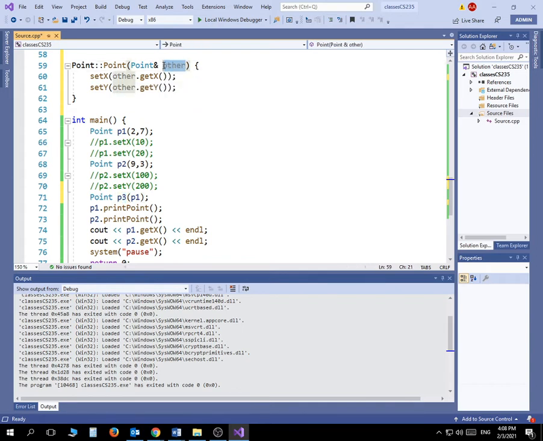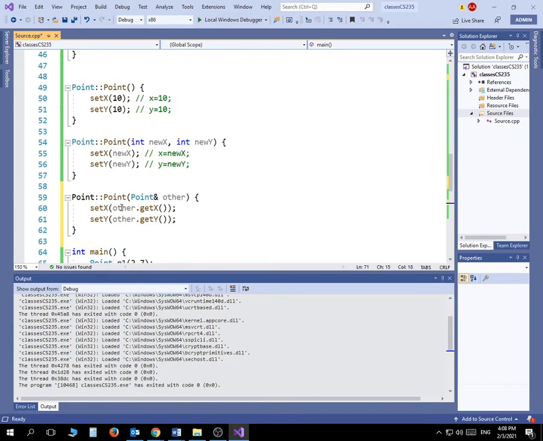is. And this is where what they call the copy constructor comes from, because I'm copying this object to the new object, which is P3 in this case. So this is basically what we mean by copy constructor. It's the fact that I can use the data members of another object to be assigned to a new object, which is in this case P3. And those are the three types of constructors.